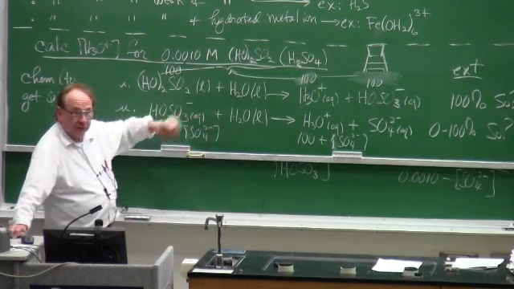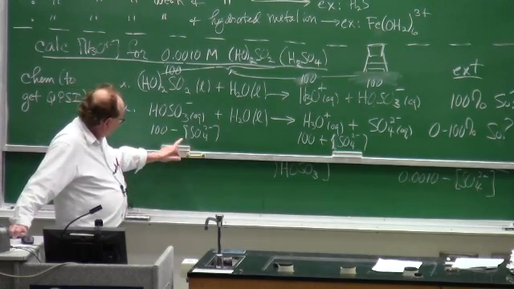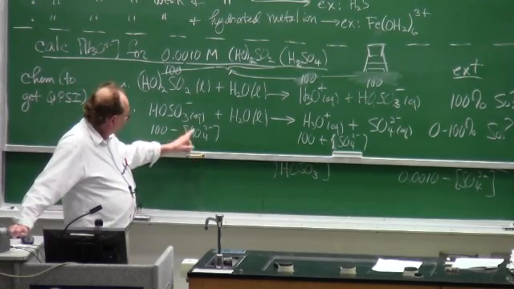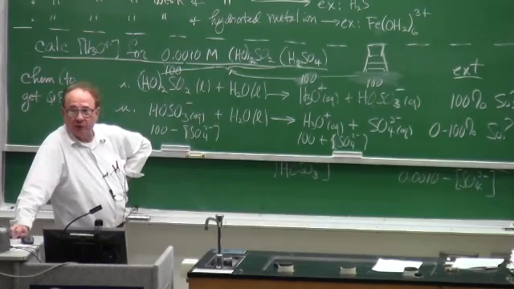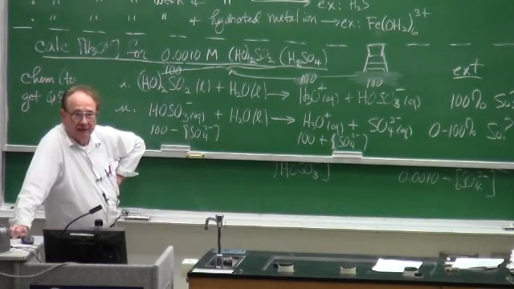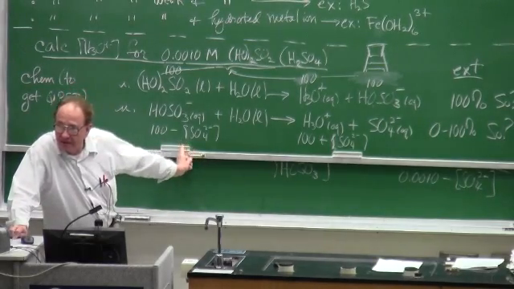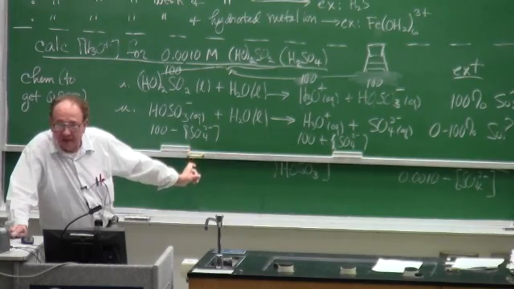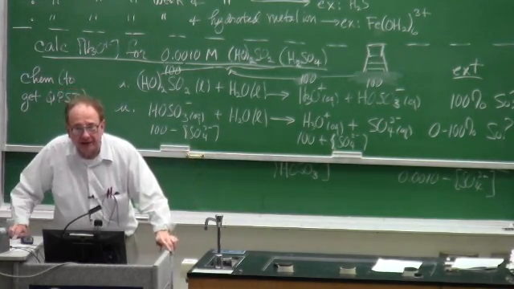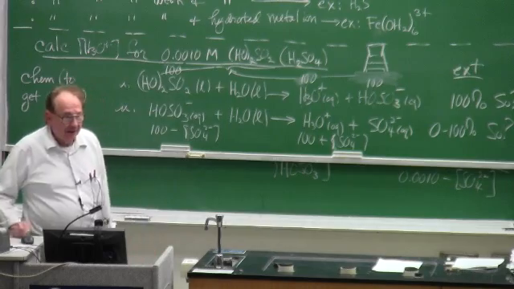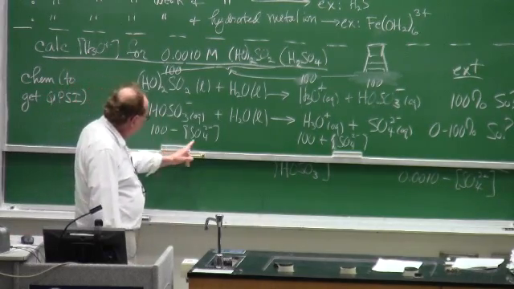For this example system, what will I get? If I add the concentration of sulfate ion to the concentration of hydrogen sulfate ion, what must I get? For this system, I want to know the number. What will I get? 100. I started with 100 of these, and some of them became this.